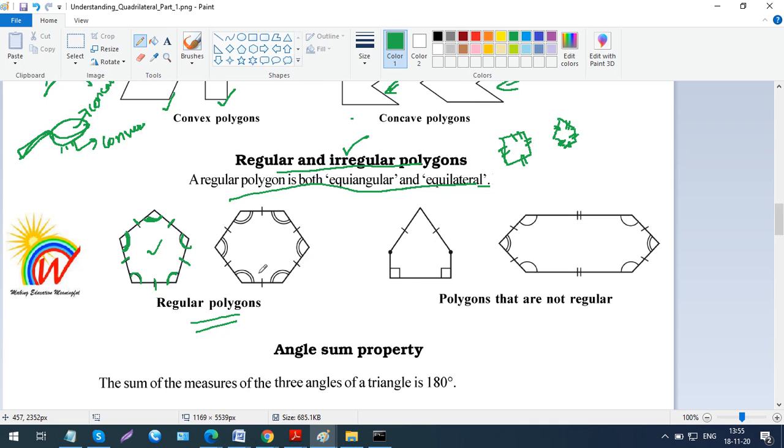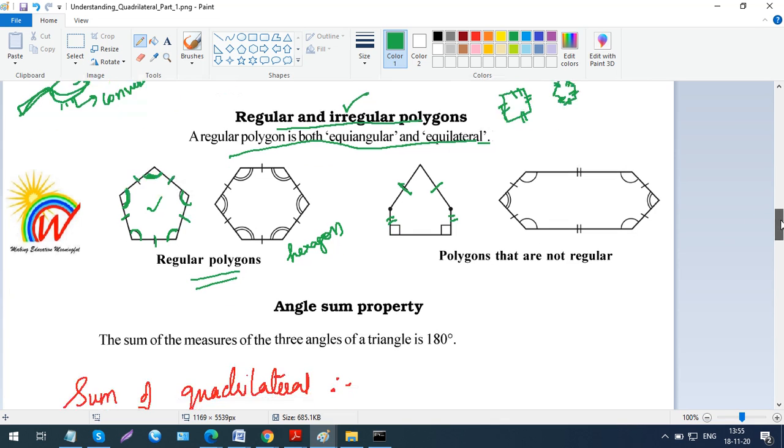Understood? Now if you look at this, 1 2 3 4 5 6, this is a hexagon. This hexagon has all 6 sides equal to each other, and all 6 angles also equal to each other. So this is an equiangular, equilateral hexagon. Now here, they have just drawn the lines over here. These two are equal to each other, the others are not equal, right? Then you can say that this and this are equal, but this has a different shape and size. So all 5 are not the same, so they are not regular, or you can call it irregular.